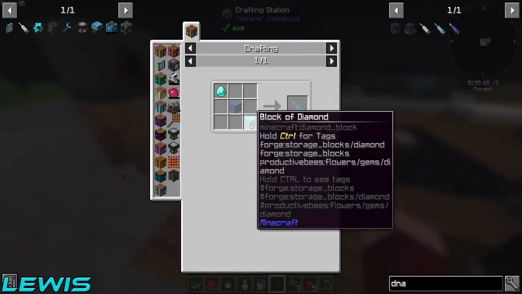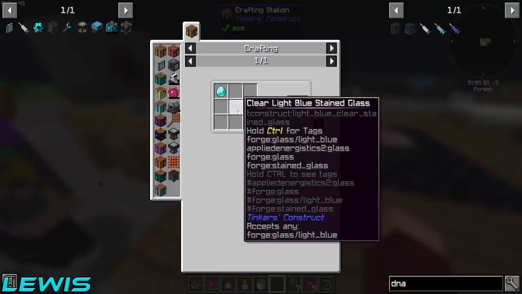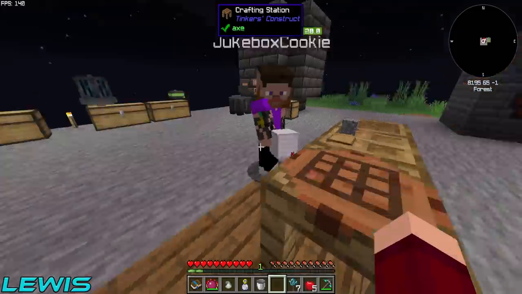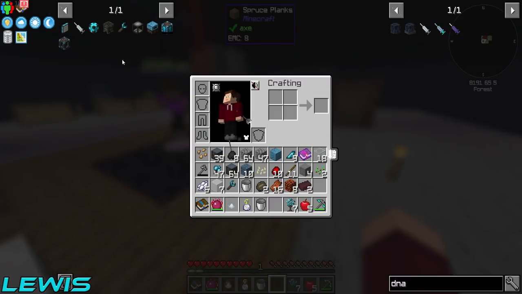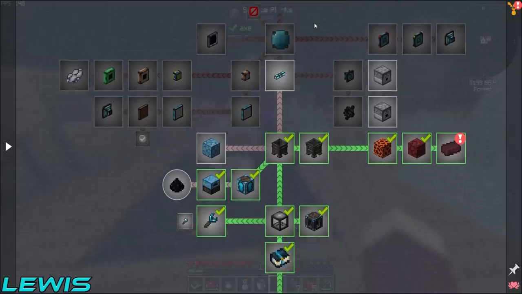We want the diamond one. So yeah, we need a diamond block, a diamond, and a clear blue or light blue stained glass to be able to produce that. And if we got that, we'd be able to capture the blaze one and reproduce the blaze, which would be amazing. Anyway, that's pretty cool. That would be really cool. So let's keep going with some Integrated Dynamics.